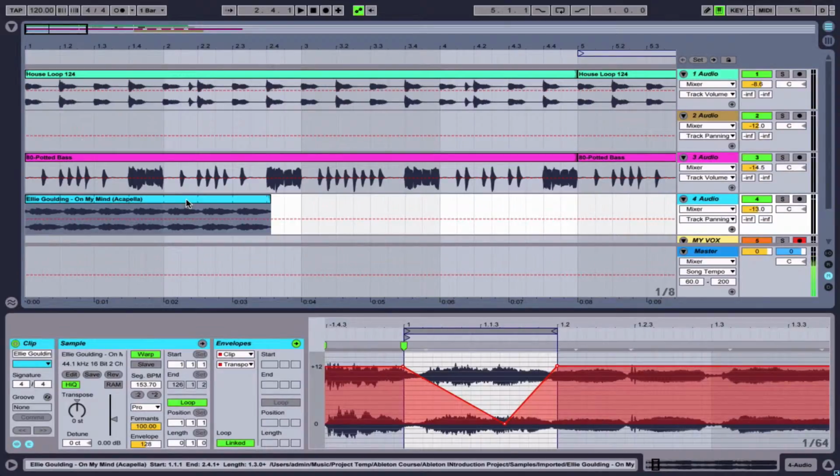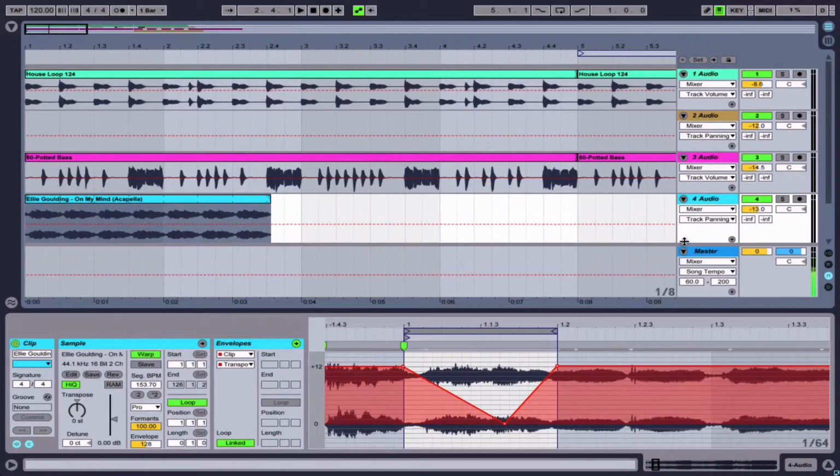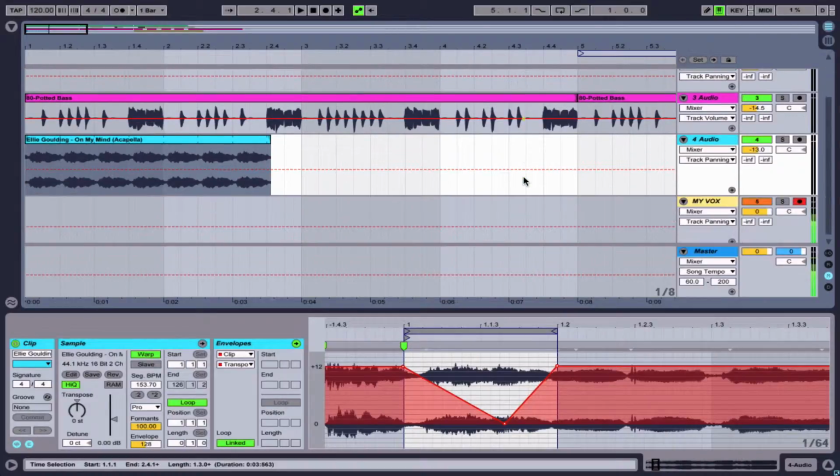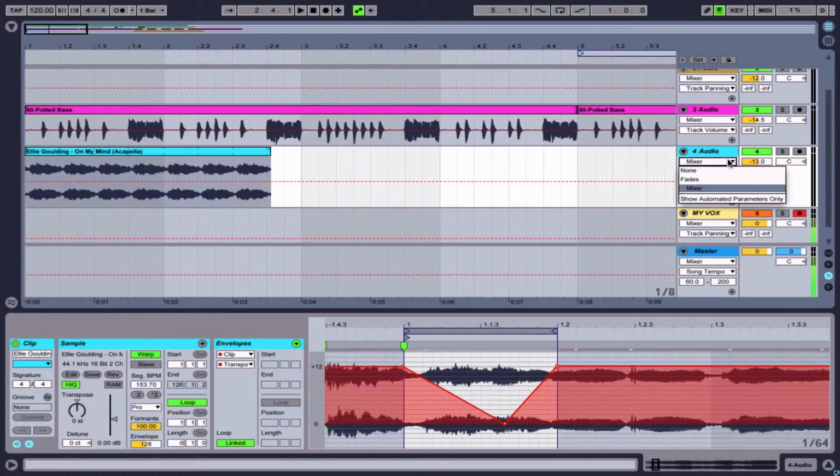If I click on this acapella, you'll see that there's a line inside of this window, or in the side of this track. So if I pull that up a little bit more, what I can do now is I can click on this drop down window, and just like inside of the clip envelopes, I can select things here in this drop down window. I could say none, so then you'll see that the line goes away and I won't be able to automate anything. But I can go through here and I can select anything that I want to automate from this drop down window.